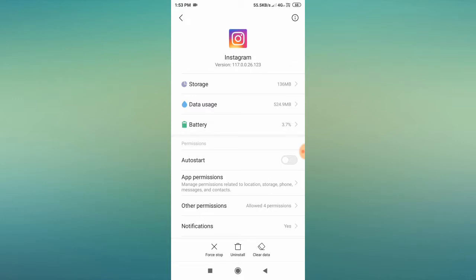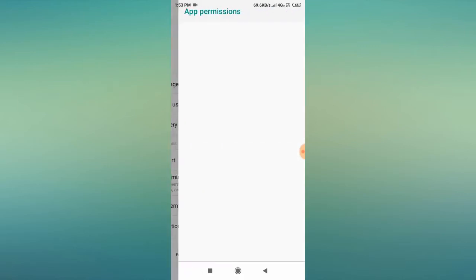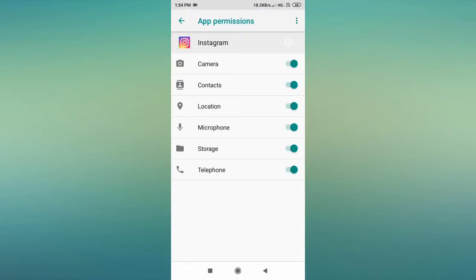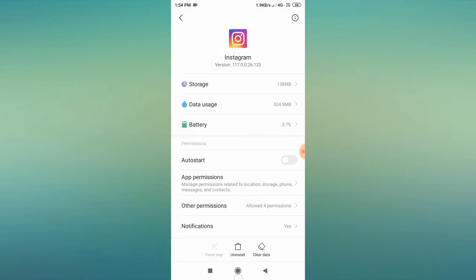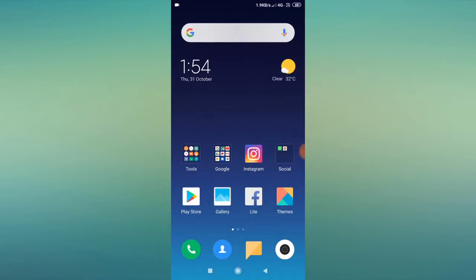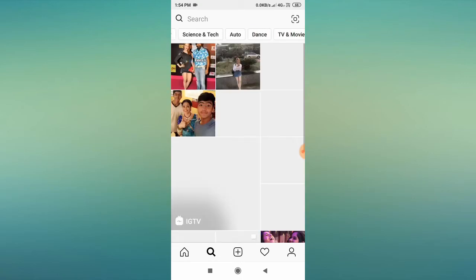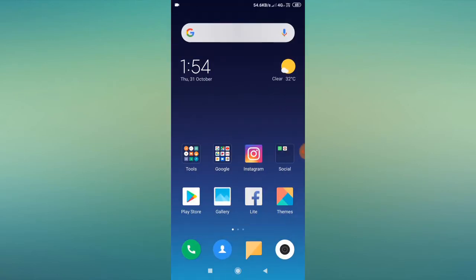Now your data means it is not the whole account; your Instagram account is not going to be deleted, nor is the data in it. Okay, you will just be logged out from your Instagram, that's it. Now go to app permission and allow all these permissions. If it is already enabled, then just turn off the permission and enable it again. Now go back and restart your mobile, then open your Instagram app and check whether the features are available and working properly or not. If it is working properly and available, then that's great.